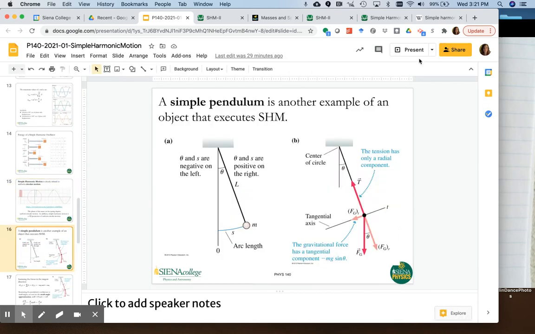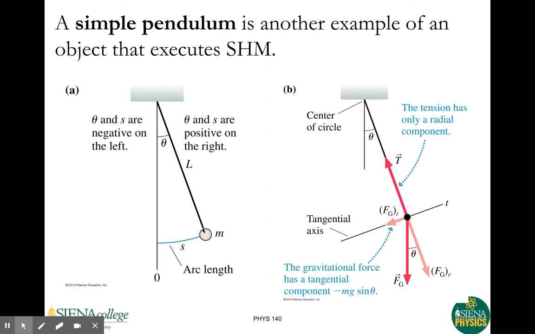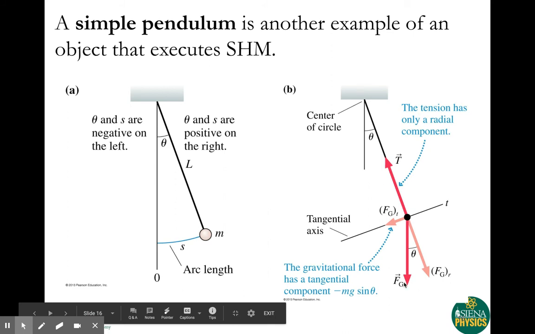Okay, so we're almost done here. Let's look at the pendulum as another example of simple harmonic motion. So this only works for small angles, and we'll look at why that is in a sec. But if we look at a pendulum that's displaced a small amount from equilibrium, the forces acting on it are the tension of the string pulling back toward wherever it's pivoting about, and then there's the force of gravity acting downward.